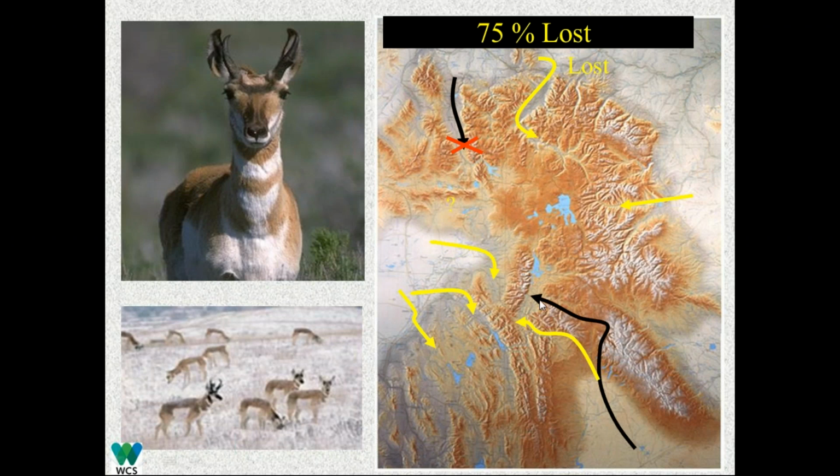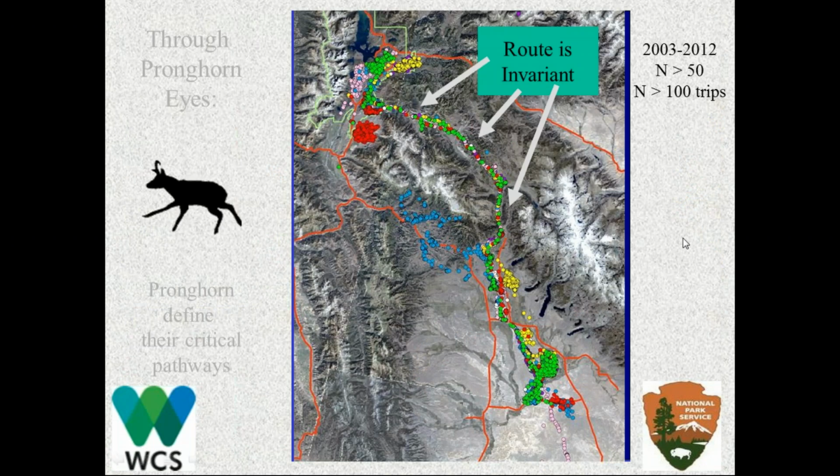And so we're really only left with one intact, healthy migration of pronghorn in the GYE, and that's this migration that occurs between the summer range in and around Grand Teton National Park and the winter range about 120 kilometers away in the Upper Green River Basin near the town of Pinedale, Wyoming. So in 2003, again, Steve Kane with the National Park Service and Grand Teton National Park and Joel Berger and others at WCS, we began looking at this migration to try to define it.